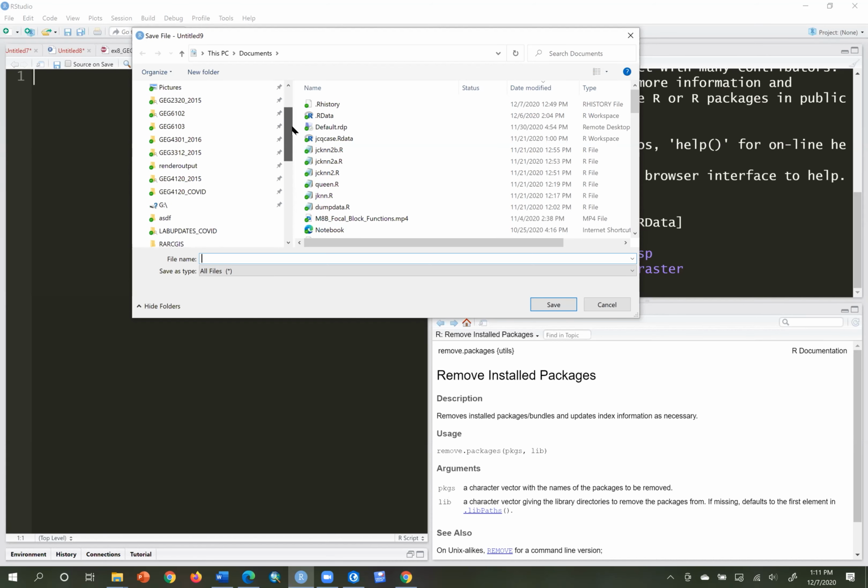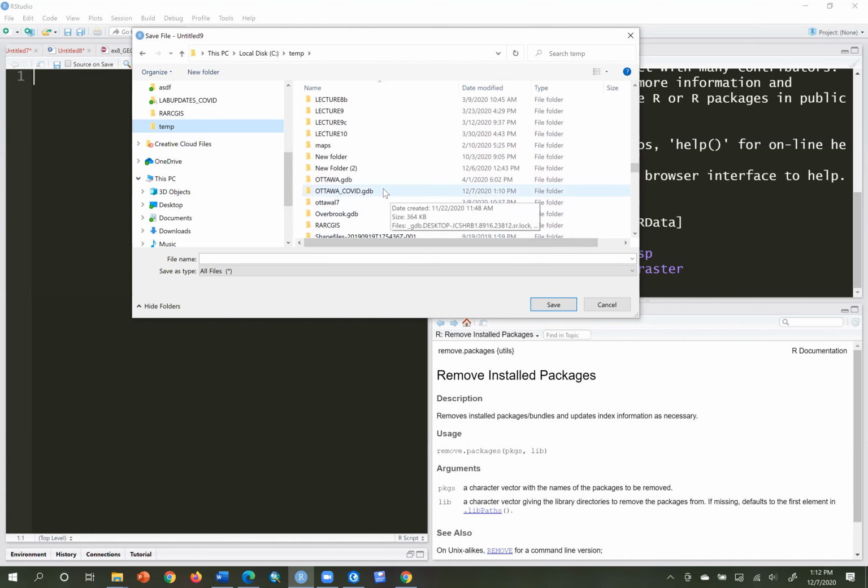So here I go to, where did I even put that? I think that was in temp. There's the Ottawa COVID GDB. I don't want to save it right in there, but I'll save it in the folder temp just outside here. And I'll call this my R script.r, like so. And click save.